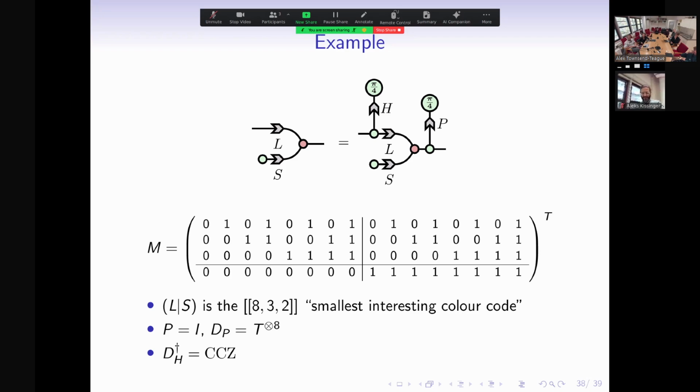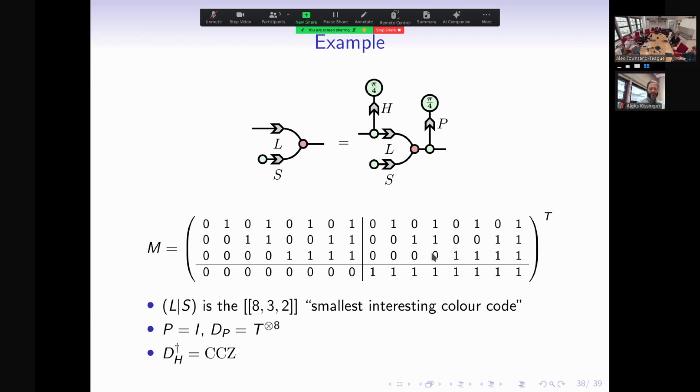Yeah. So here's a transversal CCZ. The thing you notice is these are the phase gadgets of a CCZ. So if you know about circuit decompositions, I need 7 T gates to make a CCZ. These are like the 7 different parities that I need to put a pi/4 phase on.